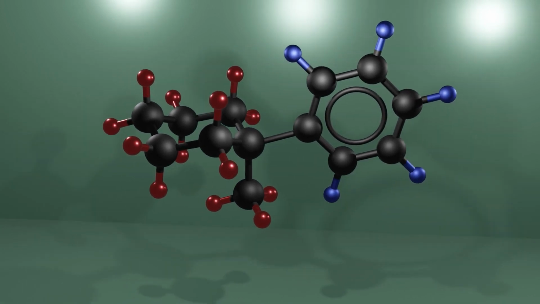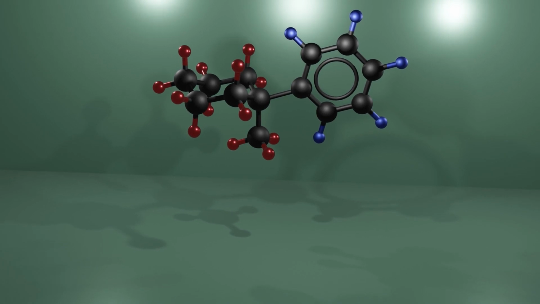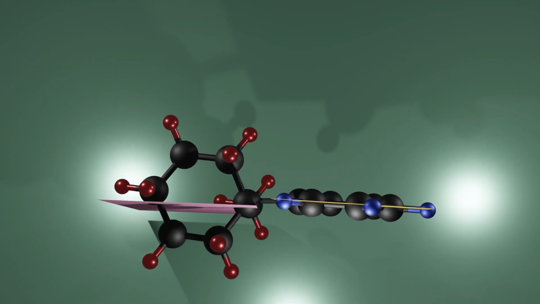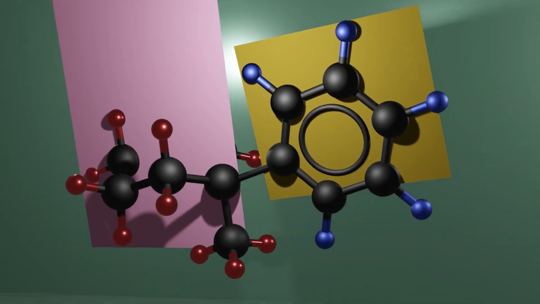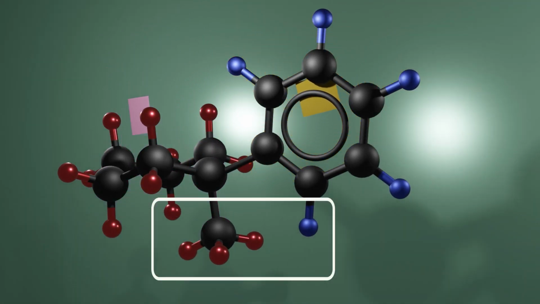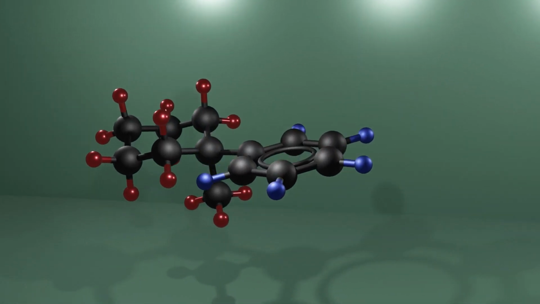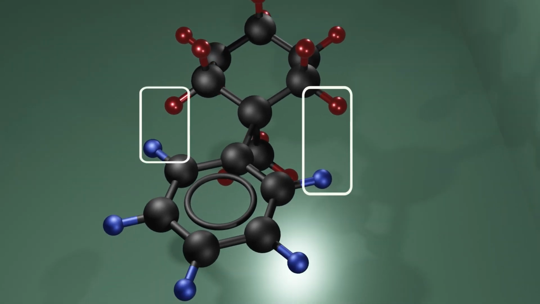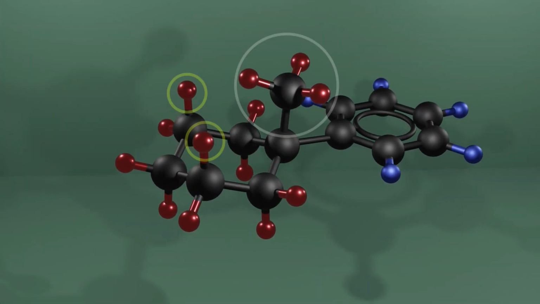First off, let's place the phenyl ring in equatorial position. It is important to note that the phenyl ring can orient in 2 ways. In one of the conformers, the plane of the phenyl ring is parallel to the bisector plane of the cyclohexane. In this conformation, the ortho hydrogen of the phenyl ring and the axial methyl cause serious steric interaction. The second conformer is achieved by a 90-degree rotation of the phenyl ring. In this conformer, there is a steric hindrance between 2 ortho hydrogens of the phenyl ring and 2 equatorial hydrogens of the cyclohexane ring. In addition, both conformers suffer from 1,3 steric hindrance between the axial methyl and axial hydrogens of the cyclohexane ring.